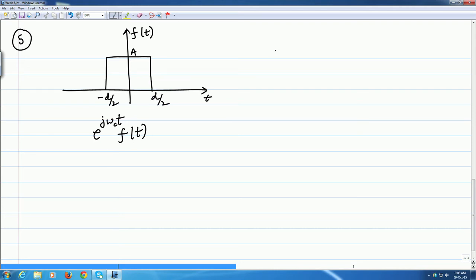Okay. So, the first thing you need to start with is the Fourier transform of f of t itself, and once again this you can find from the table quite easily. This is going to be a d, I think. Okay. So, a d times sin omega d by 2 divided by omega d by 2. Okay. So, this is the formula for f of t. If you want, you can cancel the d and write it differently, but it is standard to write it like this: a times d sin omega d by 2 by omega d by 2. This is the Fourier transform for f of t.